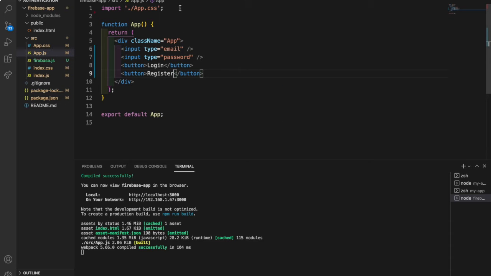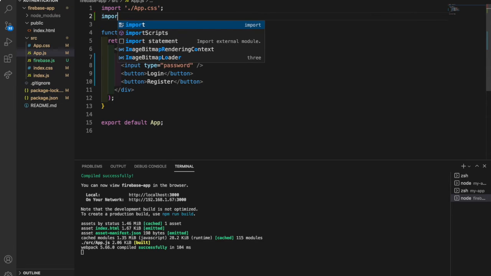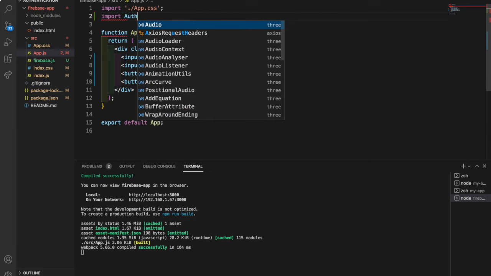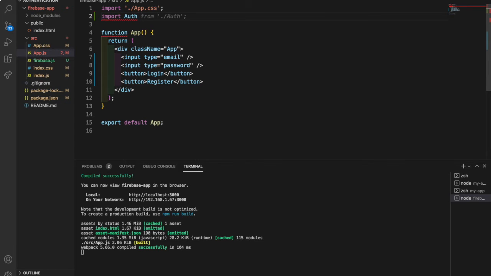I also want to import my auth from the firebase.js. So import auth from firebase.js.